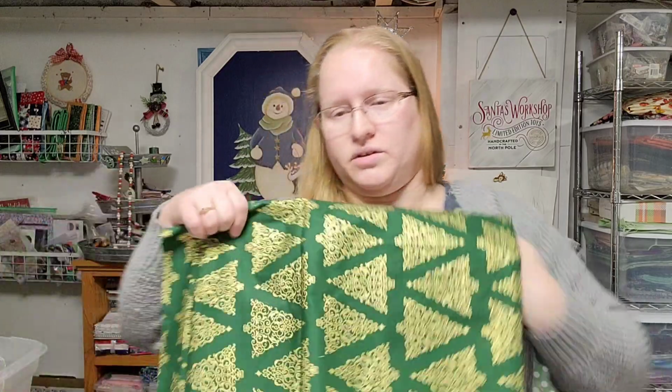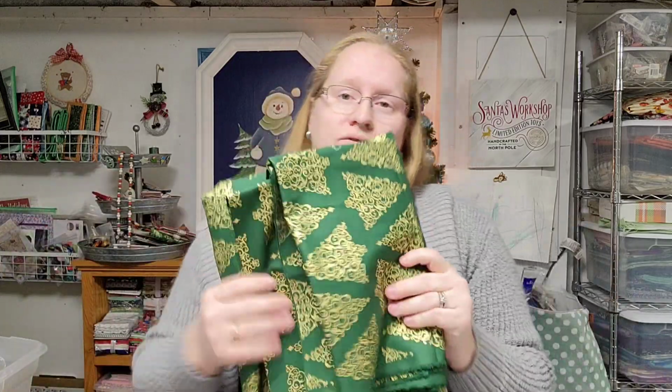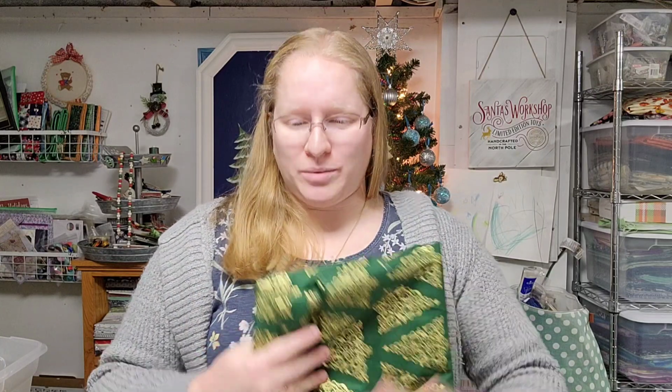There's nothing helpful in the selvage. So I don't know where it came from, but it's been around for a while. So I'll be using that for the back, and then I just need to look through my stash, and I kind of want to put together a scrappy binding. I've never done that before, and that seems like a lot of fun. So I want to try to dig through my stash and see if I can find some scrappy binding fabrics to put on it. So that will be a lot of fun.